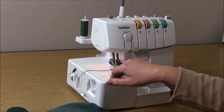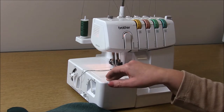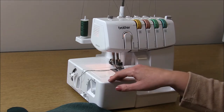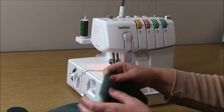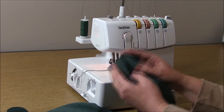This garment has the option of pockets. You can sew it slightly longer than hip length, or you could sew it to knee length. The garment I'm going to show you today is the knee length one with pockets. You can't sew the pockets on the shorter length unless you reposition the pockets, of course. And when you're ready, we can get started on the pockets.